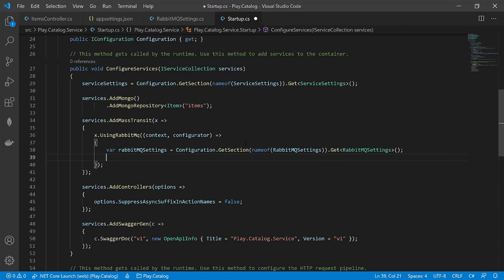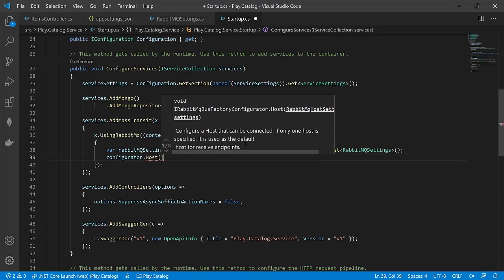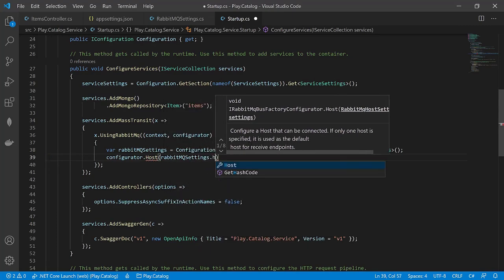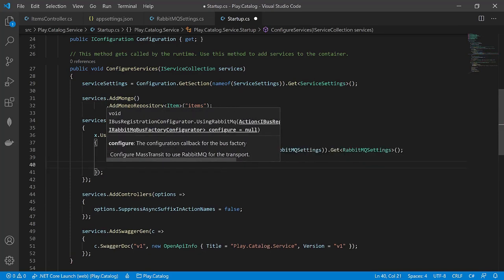Okay, so we have the settings. And now what we can do is use the configurator to set the host where our RabbitMQ instance lives, and that's going to be rabbitMQSettings.Host. And now we'll add one more line. This is not necessary, but I think it's very handy. This line is going to help us define or modify a little bit how the queues are created in RabbitMQ.